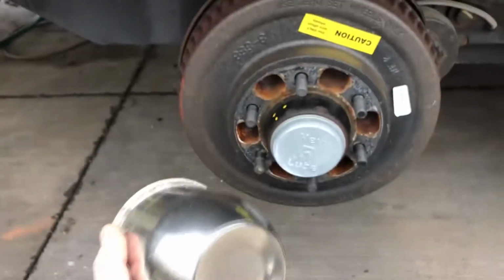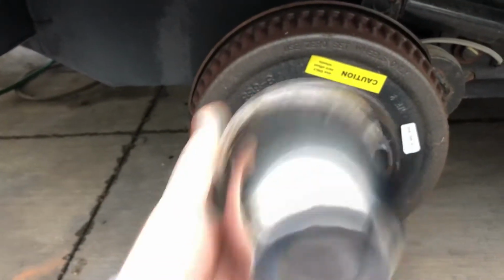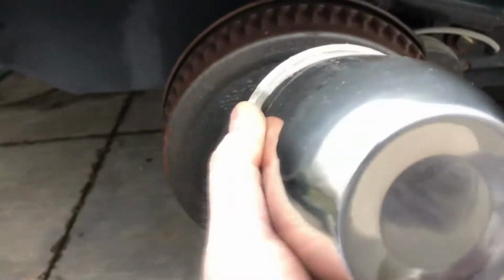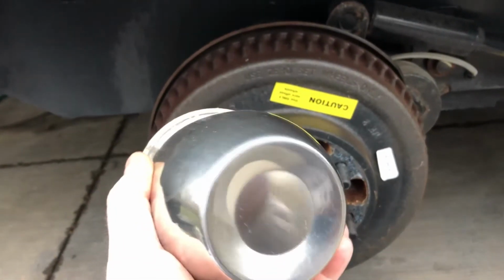And be careful with the insert. The insert's just sitting in there like this, so if you pull your tire off, it will fall out. You don't want to ding it up. So make sure you grab it from the inside before it hits the ground and set it to the side. I'm going to try to clean it up before I put it back on.